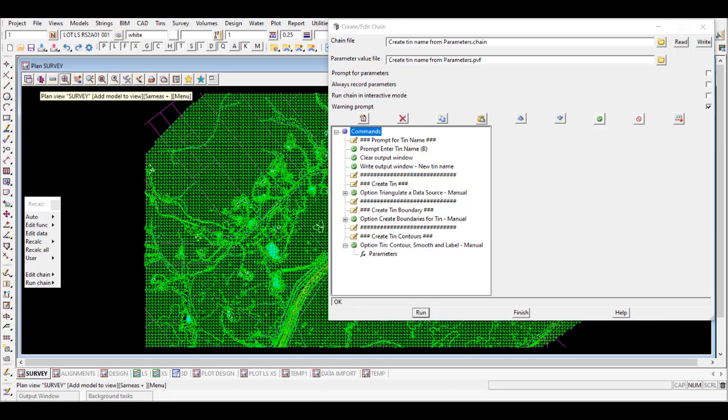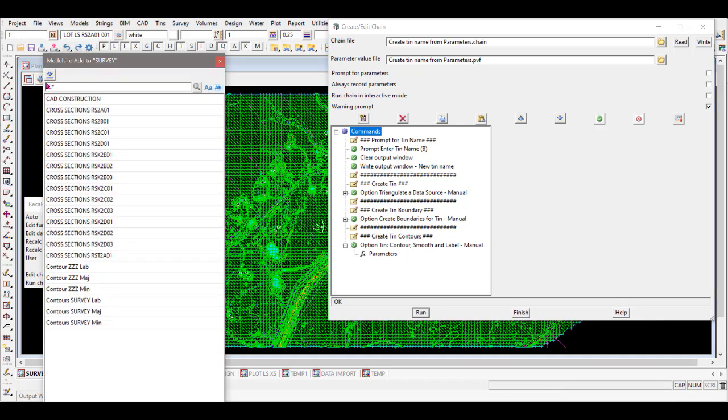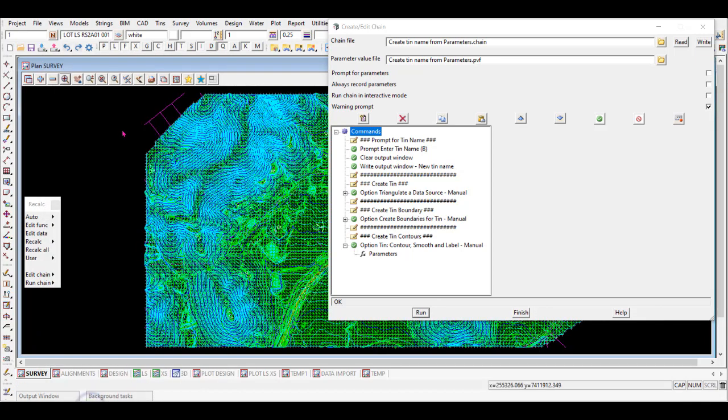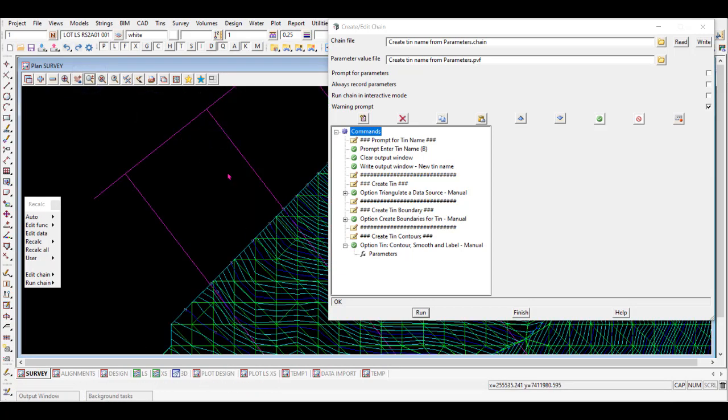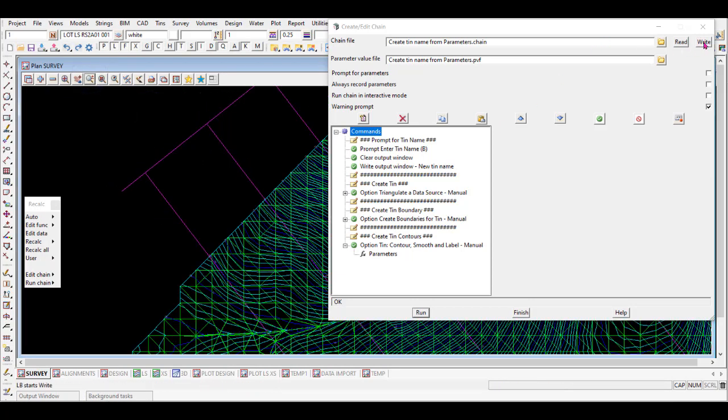Should have a boundary, ZZZ, that's there, and the last thing we should have is the contours, and there they are, ZZZ. Yeah, so success. So that's got everything working perfectly there.